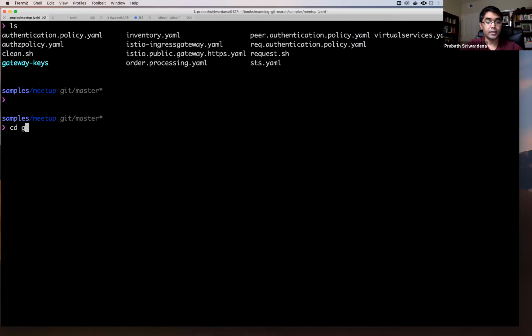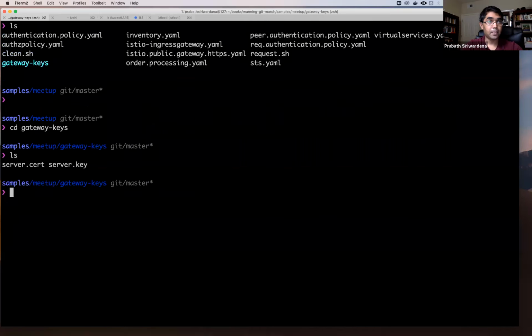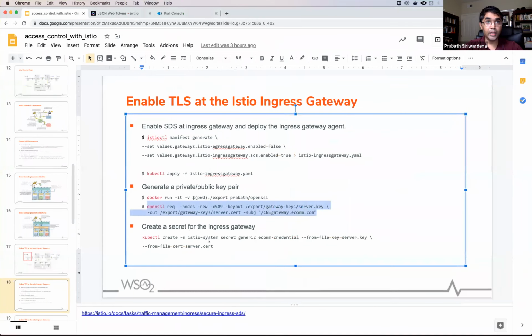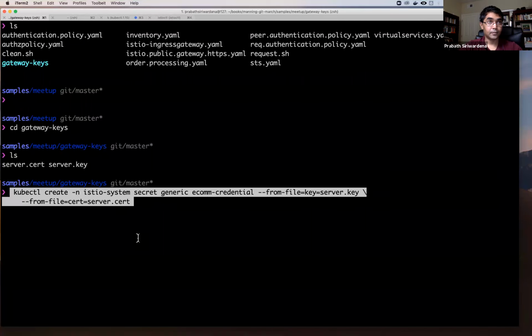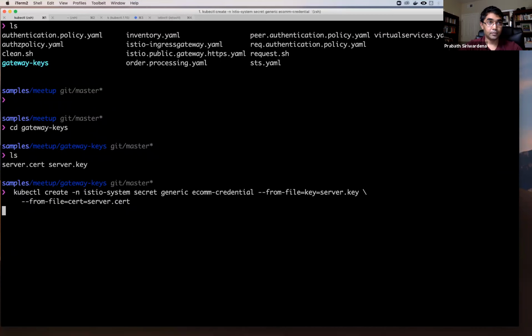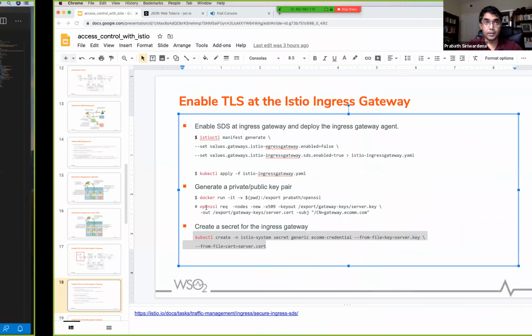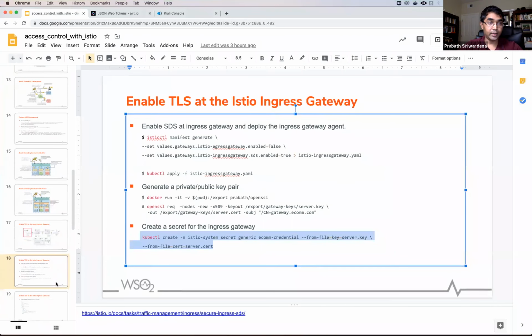Now, if you look at the file system here under gateway keys, you can see the public and private keys. Now, I need to create a Kubernetes secret with these keys. Okay, so here I give the name as ecom credential. Okay, done. So we got the credentials created.